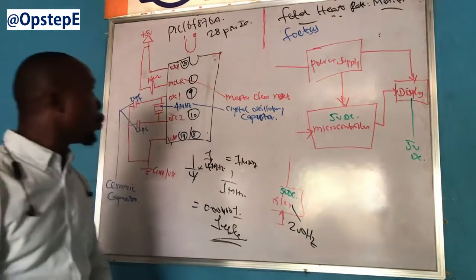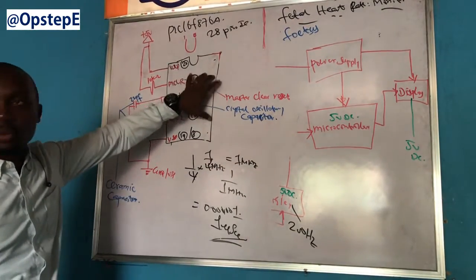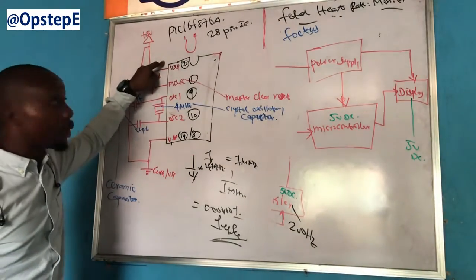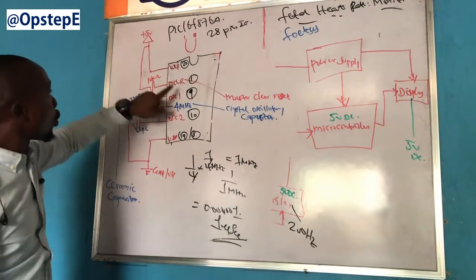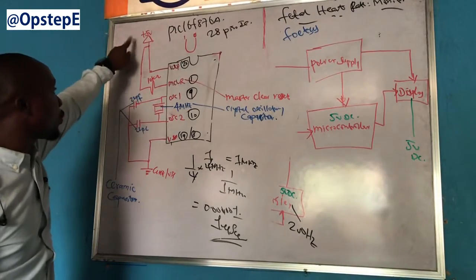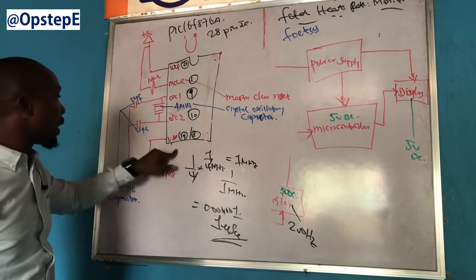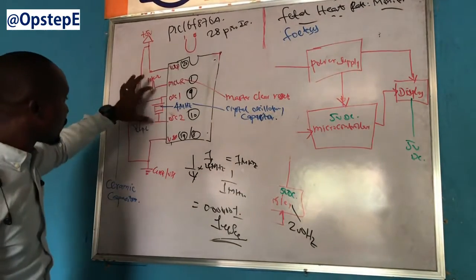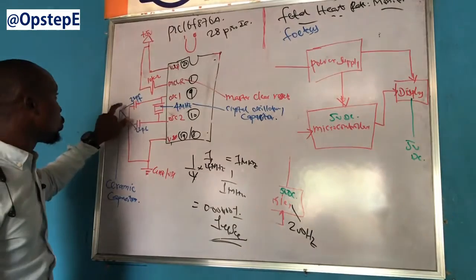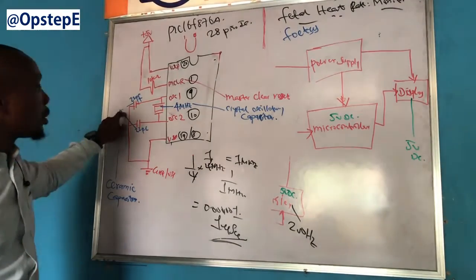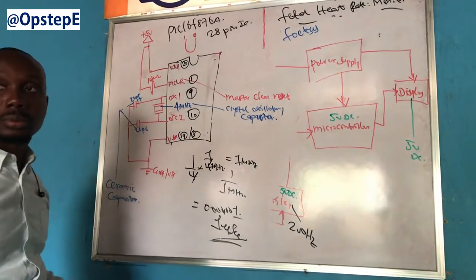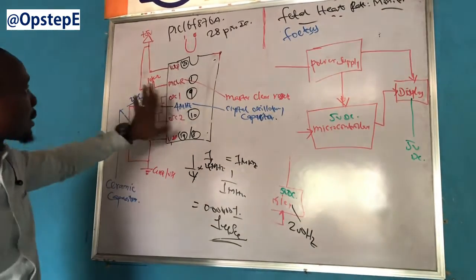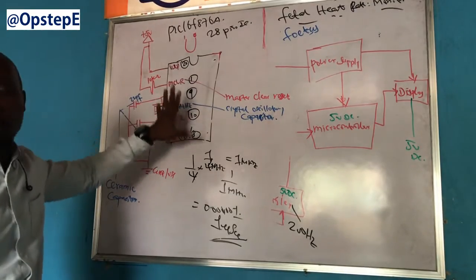Does it make sense? So to operate this microcontroller appropriately, it is important that you give it VDD, connect pin 20 to your plus 5 volt, connect pin 1 through a 10k resistor to your 5 volt, connect your pin 8 and pin 19 to the ground of your supply, and then connect your pin 9 and 10 in this fashion through 22 picofarad ceramic capacitors to ground. Does it make sense? So this is the initial setup.